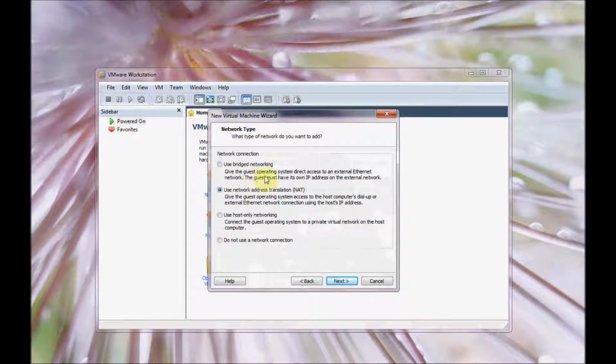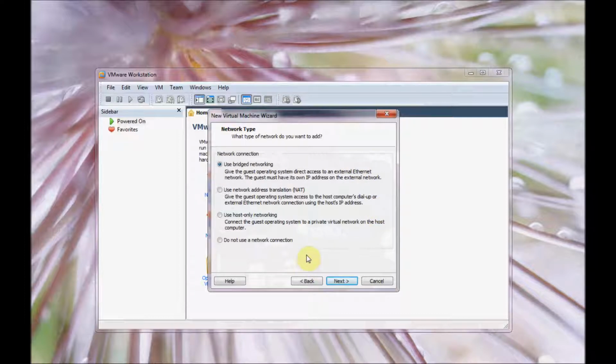After that, it will ask you about three kinds of network to choose between. This is the bridge or NAT. We will talk about all this inside the video itself, or maybe in another video, but this is the way that your virtual machine will deal with the network cards.